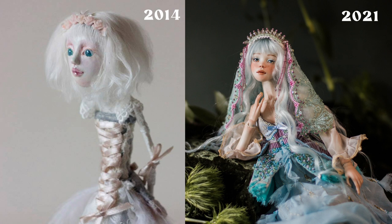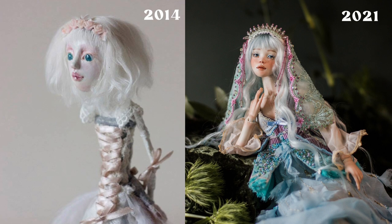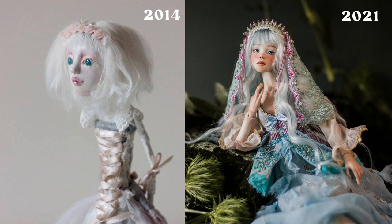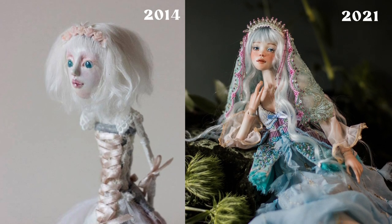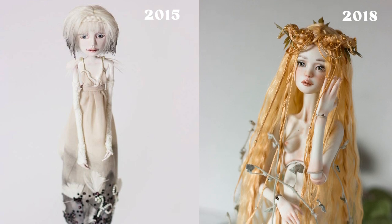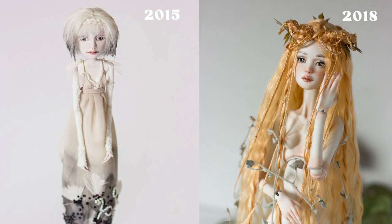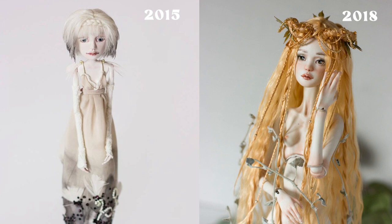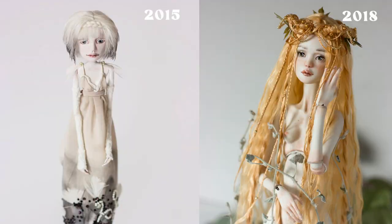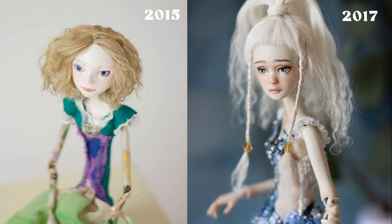I had this dream to create porcelain ball joint dolls, but I didn't have the skill set yet, so I was experimenting with my style, getting to know the materials used for doll making, and trying everything my heart desired. It was a great rehearsal for something more serious. Some people still prefer my old dolls because of the scrawny look they had, and for some the creepiness aspect was also a plus. But I knew I wanted to be a professional doll artist, and these dolls were really amateur to pursue that.